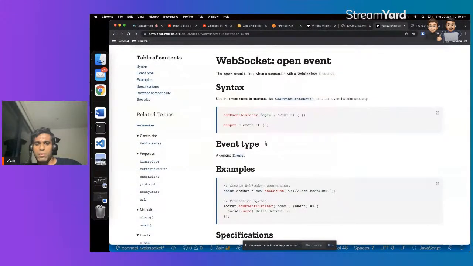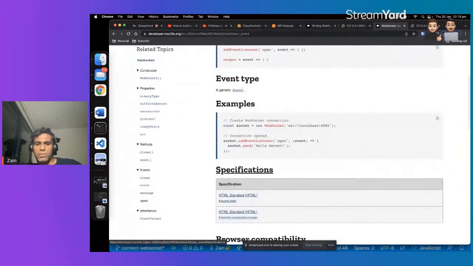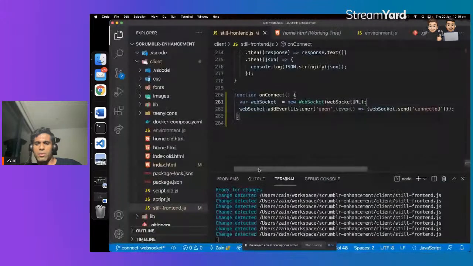Example connection opened. On open is null.